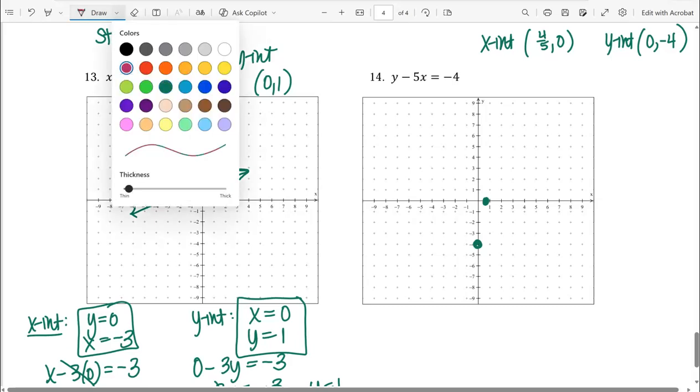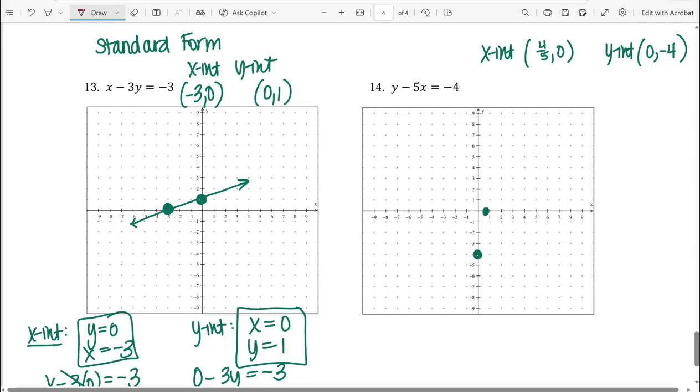But I mentioned in our first video, and I never actually showed you an example, that one of the options in standard form would be to solve for y. Force it into y equals so that I can use y equals mx plus b. This would have been one of the perfect opportunities to do that, because if I want to get y by itself, I can simply add 5x to the other side, giving me y equals 5x and a minus 4.